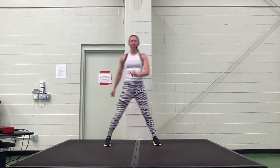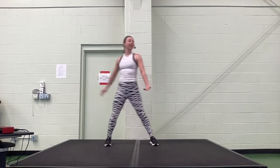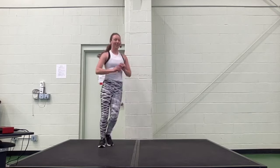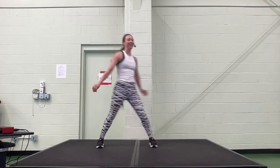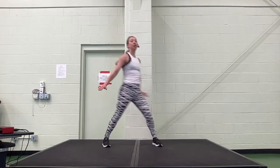Together. Find that lock. So hands come up overhead to start. Wait for everyone to come back. All right. We start in 4, 3, 2. Here we go.